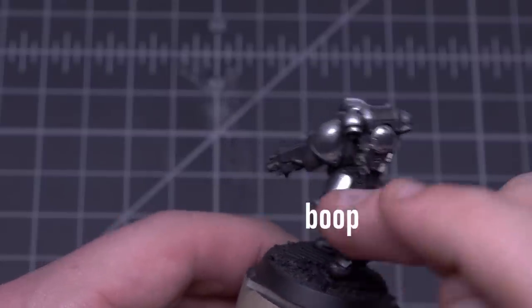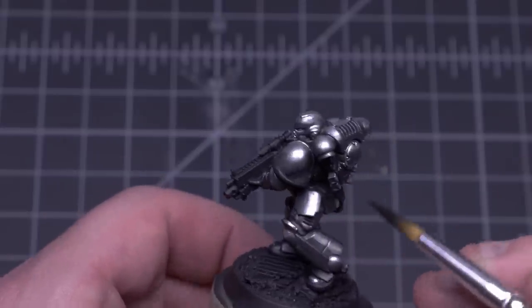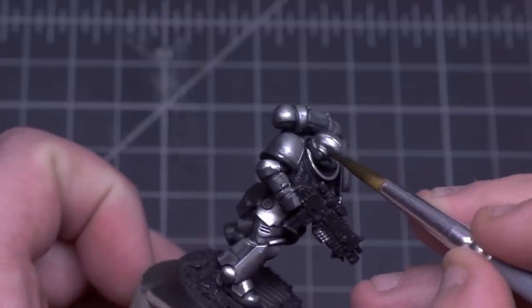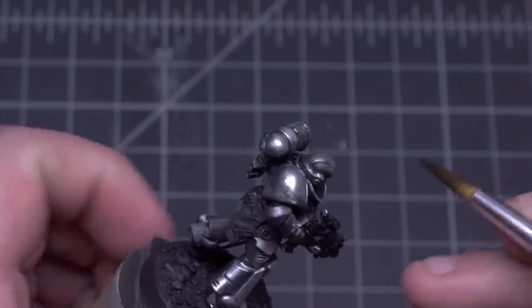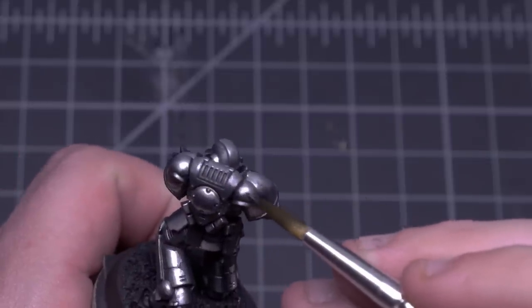So you'll notice I'll boop my finger over the mini every once in a while. And the reason why is I'm trying to fix a mistake. So sometimes if you see you've made a mistake, you can rub your finger over it really quick and the paint's still wet and it just erases. Other times it completely screws it up and paint goes everywhere it shouldn't.